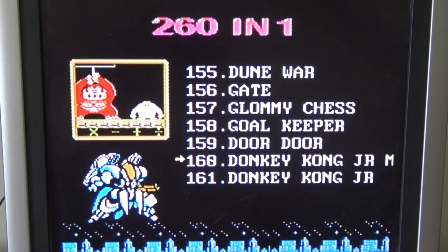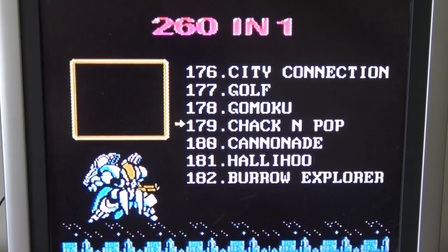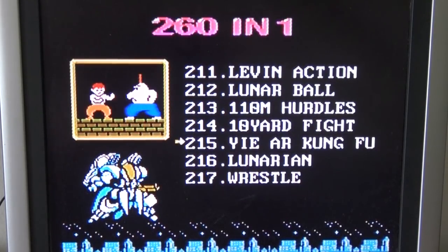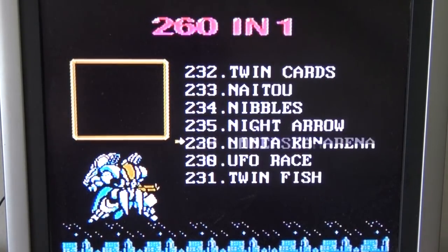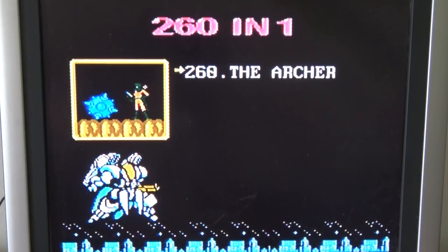Sidebike. I'm checking if I can see double games. I forgot they still nowadays like repeated games. Looks good. And again, still a lot of familiar games. Oh yeah. So as you can see, a lot of games, and no double games. Wow.